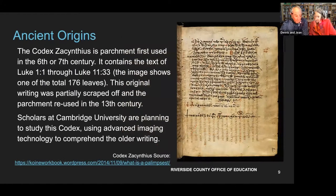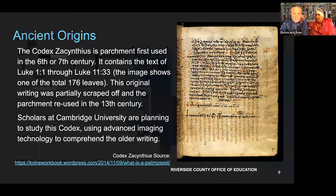Fortunately, advances in imaging technology have revealed many ancient manuscripts that are under later manuscripts. So original text has been uncovered, leading to very exciting and interesting finds.